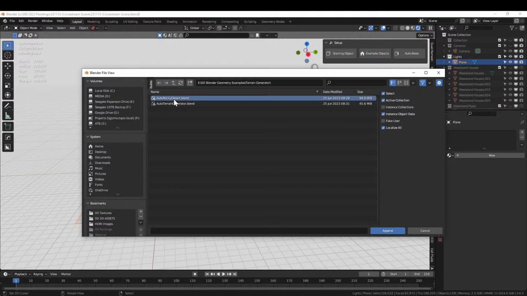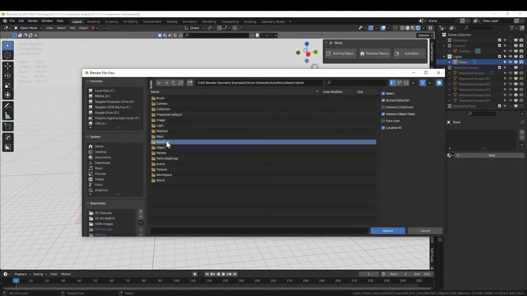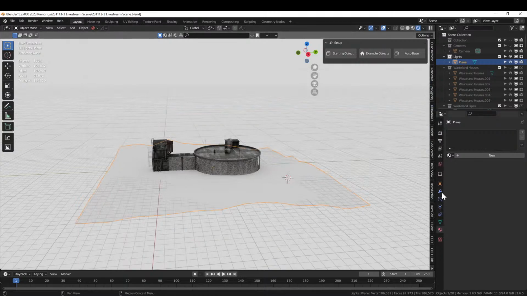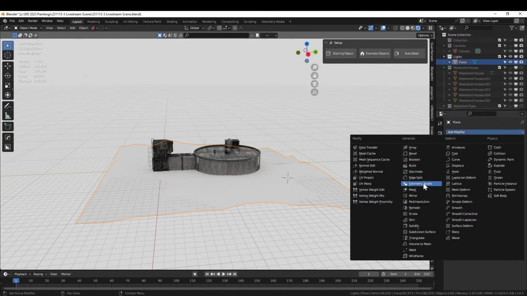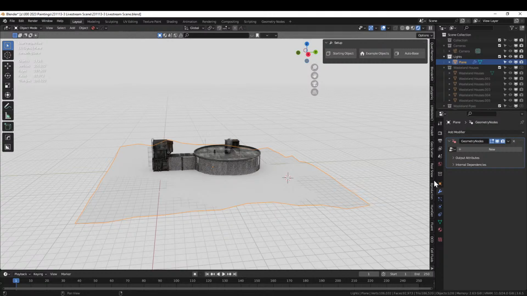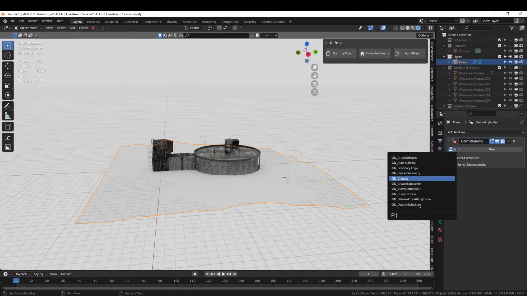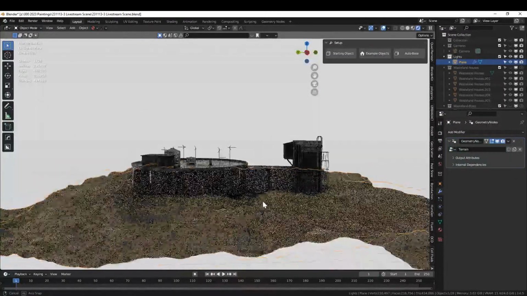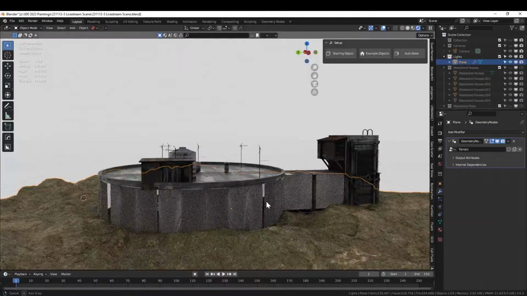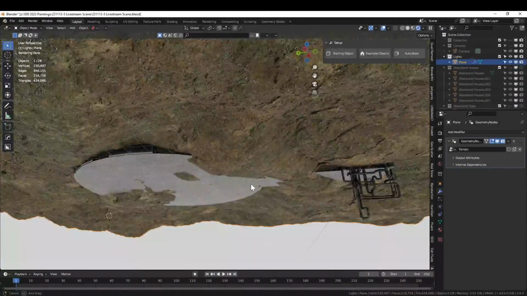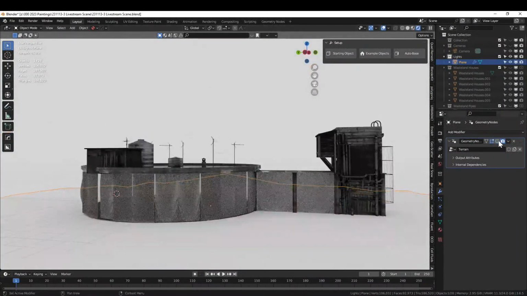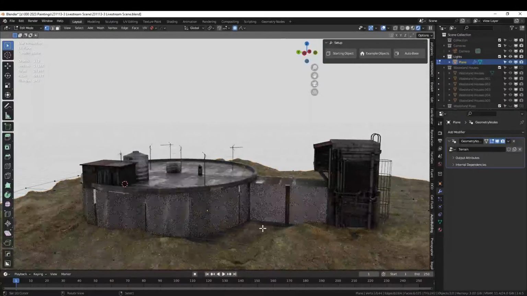Terrain generator, rocky desert, Nucci, grab them, assign here, add the modifier, geometry nodes. Terrain. Cool. So all right, I'm just going to edit.